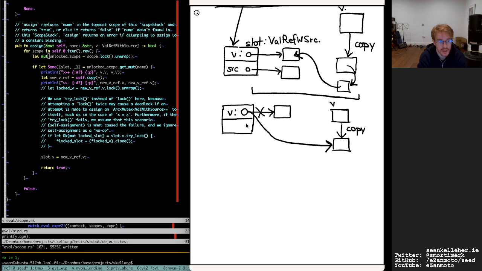So I had been thinking that I would be replacing what's inside the boxes rather than the pointers themselves.